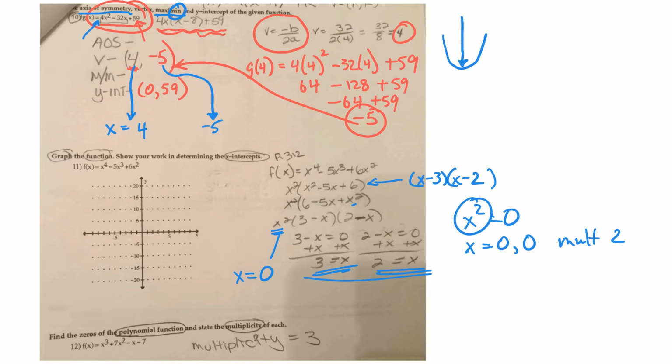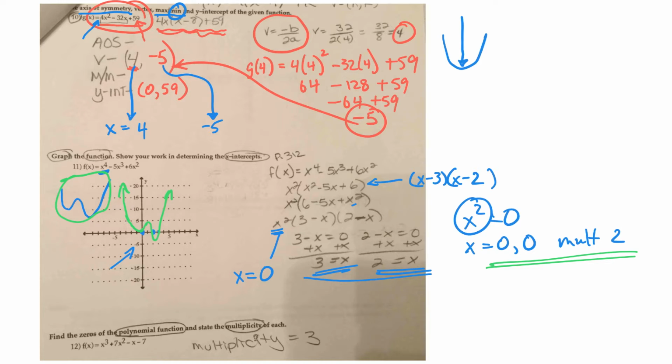Okay, so to graph it, right there at 0 something happens, at 2 something happens, and at 3 something happens. Since it's a quartic, I know it starts high and ends high, and it has little bumps in it like that. When I come down at 0, since it's a multiplicity of 2, that's where it just comes down, touches the axis and goes back up. And then it'll go through this one and through that one and back up. So that's how the graph's going to look. That's how you could do it with the points.